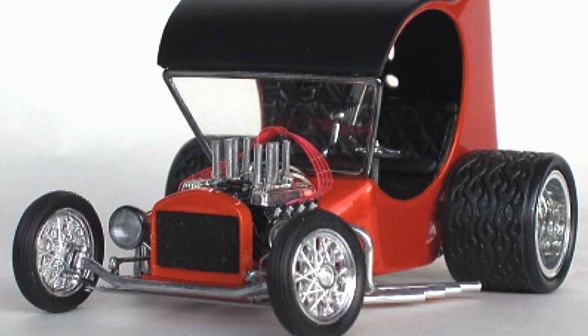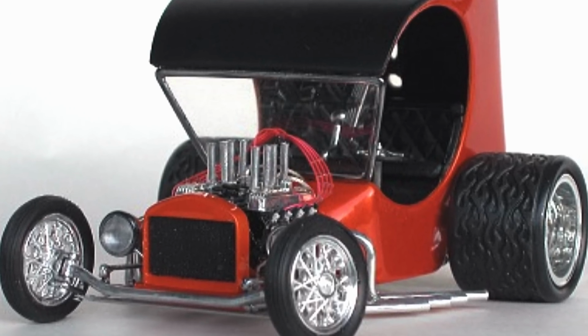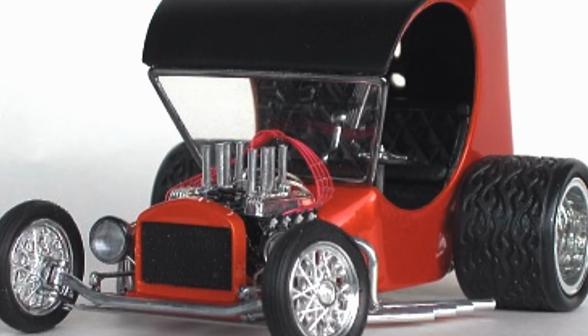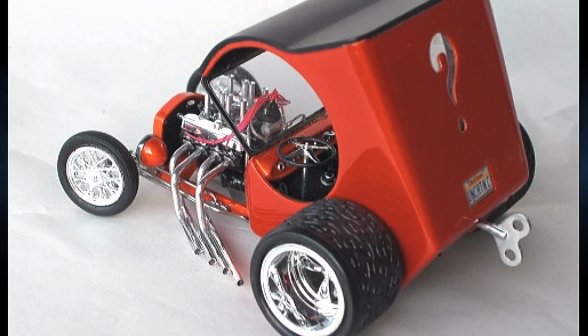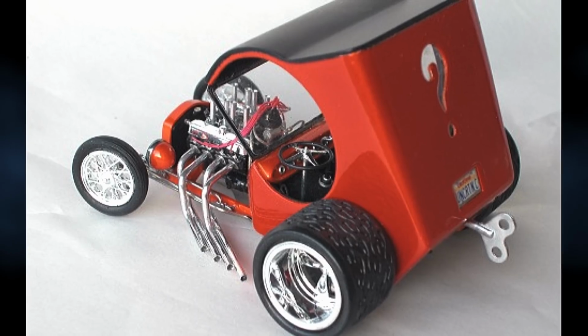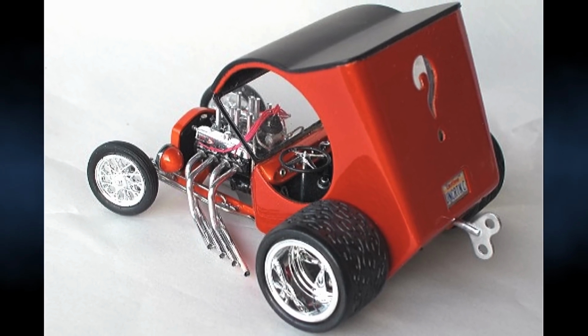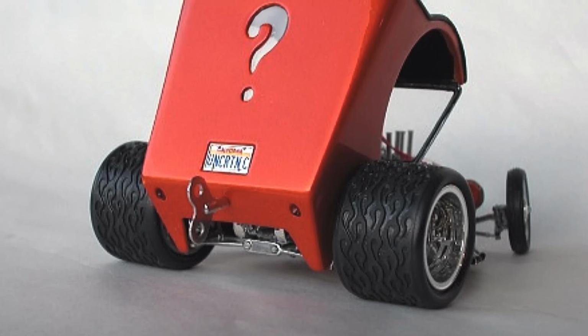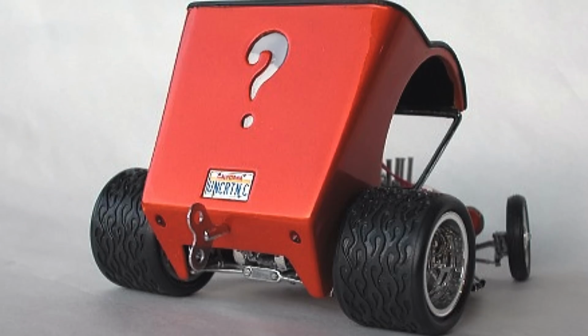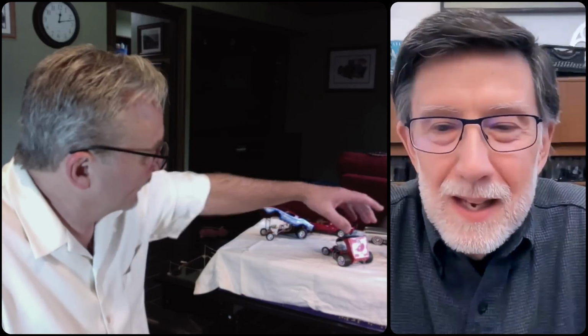Then you still have the vertical, but even a little bit more subtle than the Uncertain T. You still have the vertical line, which is the windshield. This is just such a standout. In those flames, when you look at the back view, those little tiny curves of the flames go with all the other small curves that are in there. Everything ties together on this model. Well, then, it's gorgeous. Wow, thank you. And now I have a new appreciation for those tires. And to further accentuate that, from the rear view, that question mark on the back, another curve that goes into a straight line. Well, I wish I could say I had planned all that. It's a whole lot of design that just falls in place beautifully.